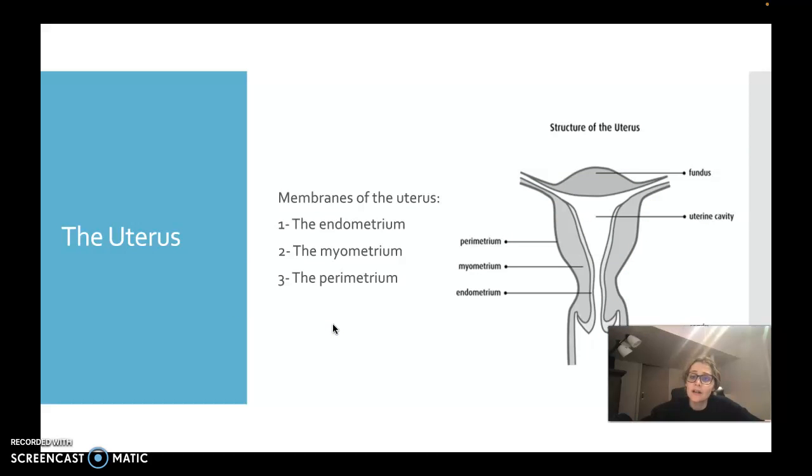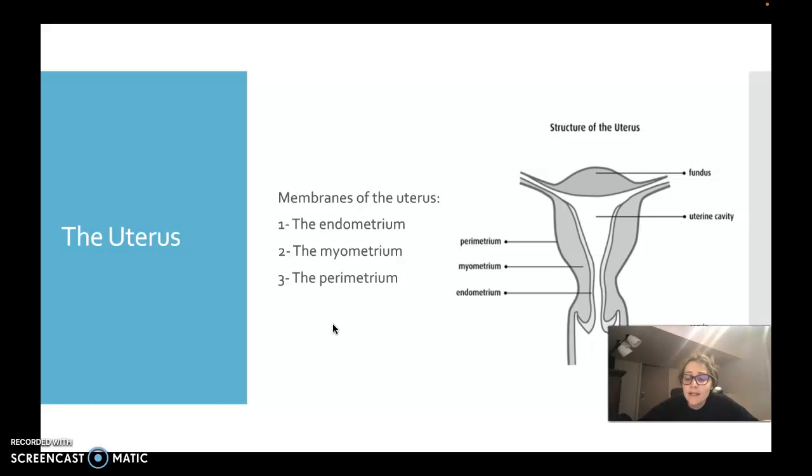Moving on, I would like to discuss the membrane of the uterus, since this is the most important part of the implantation and the embryonic development. The uterus has a very thick wall that has three different layers to it. The very inner layer of the lining of the uterus is called the endometrium, and this is made of glandular cells that make secretions. The second layer is what we call the myometrium, and this is the thickest of all three layers that the uterus has.